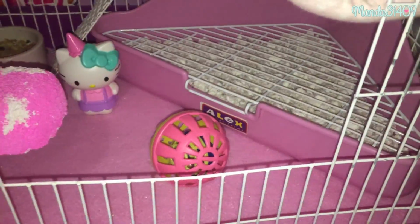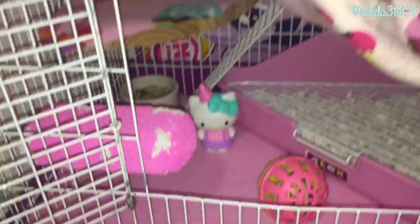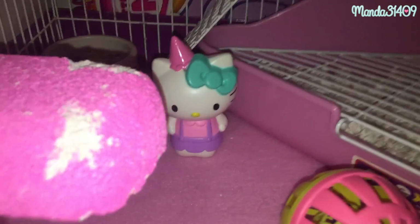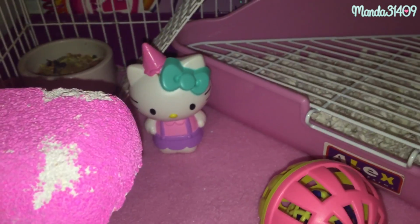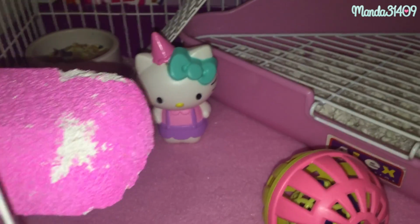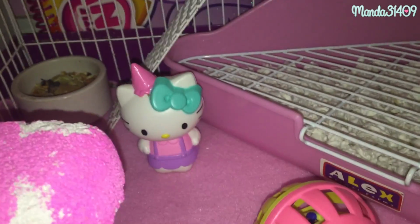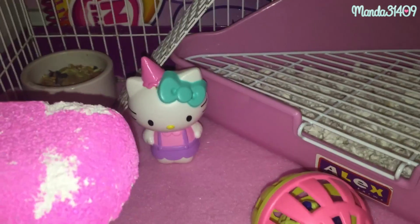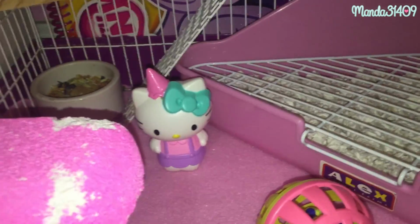All right, and then I have just a little cat toy jingling around in there. She keeps wanting to escape, so I have to keep putting her back in and grabbing her. Okay, and then back here we just have a hard plastic Hello Kitty. With rats, you can pretty much put anything that is really hard plastic in there, but if they show signs of starting to chew on it, definitely take it out. She hasn't shown any signs of wanting to chew on it at all. It is actually hollow on the inside, so sometimes I like to fill it with treats so it'll make a little noise, like a rattle, jingling around.